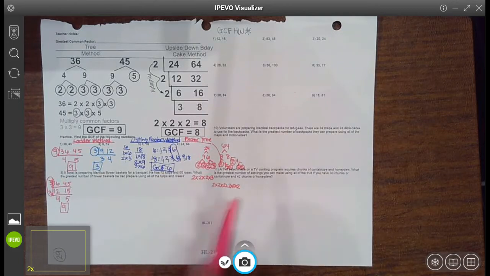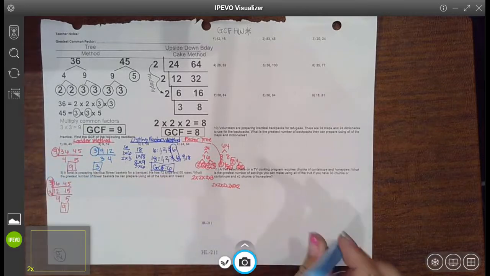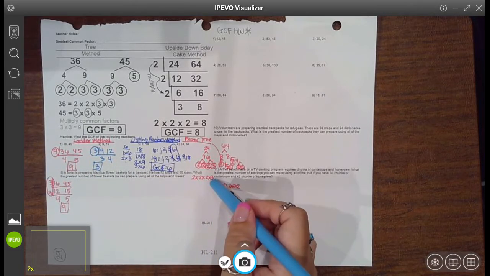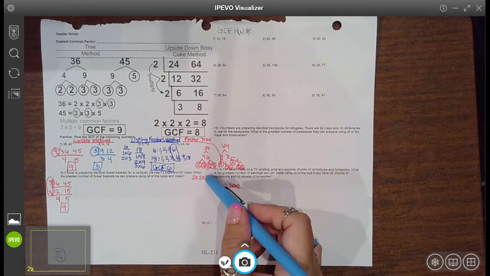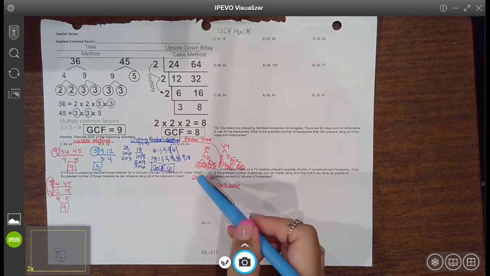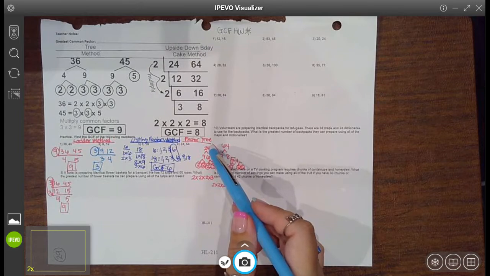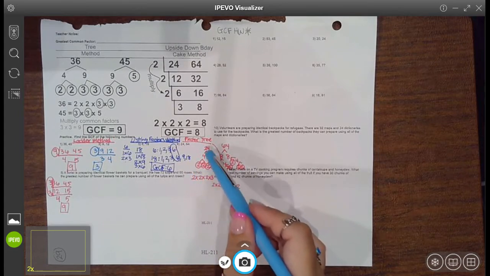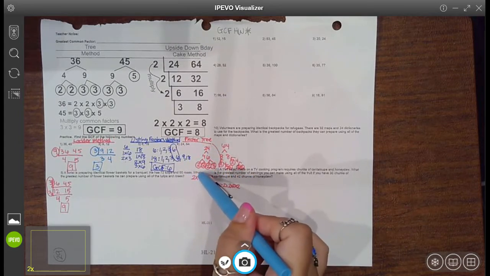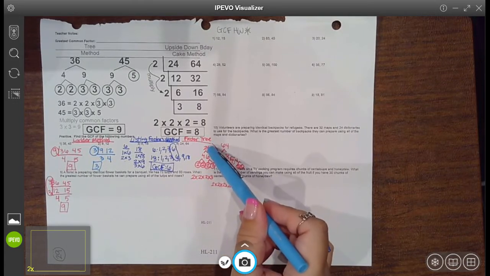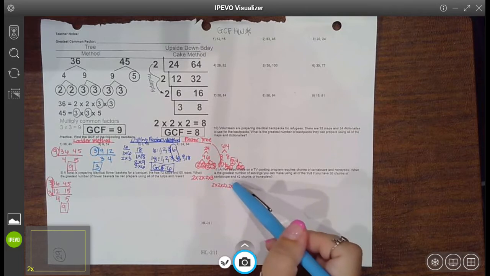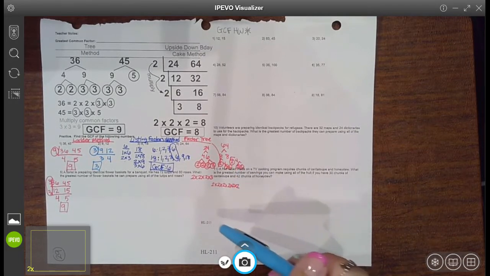And once you have the prime factorization of both numbers, what that actually means is that all the numbers are prime and they're all factors. Again, prime factorization means they're all numbers that can multiply to become the original number. So when you multiply all this out, you should get what you started with. 2 times 2 is 4. 4 times 2 is 8. 8 times 3 is, you guessed it, 24.